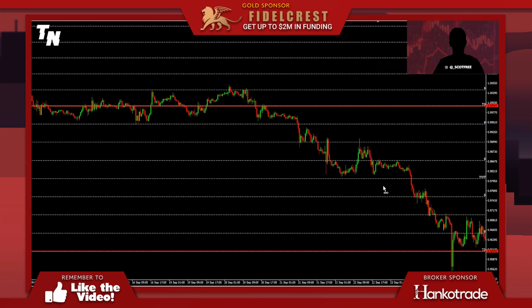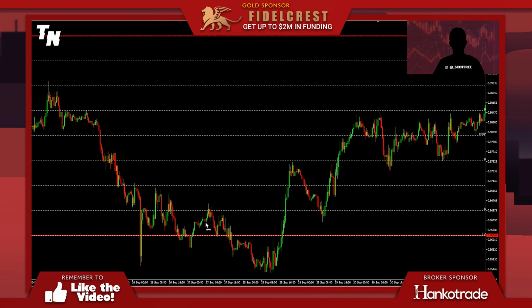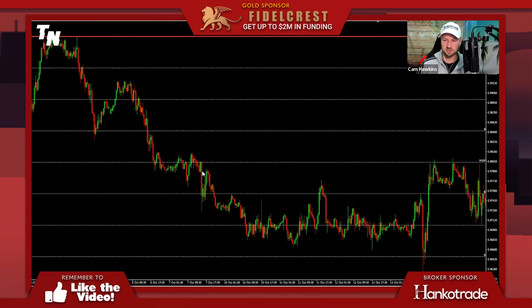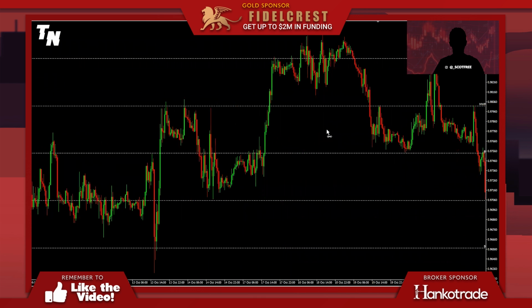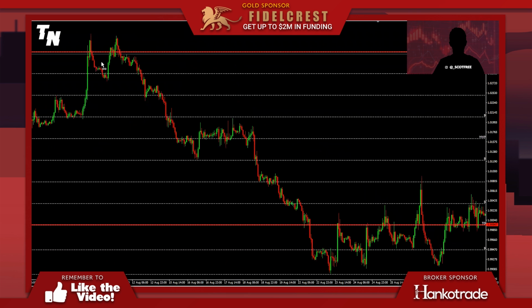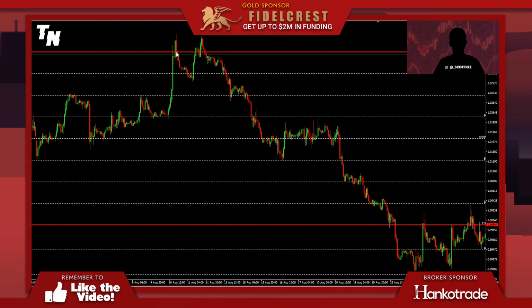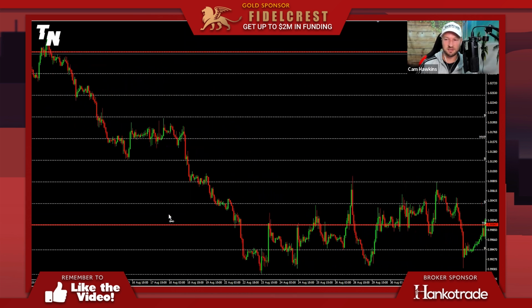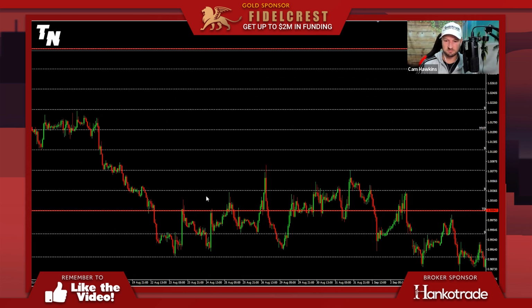Some good examples. So have you got a place you took a trade from that you could show us? Yes, I most likely do. I took a trade from this zone right here. It's on my Instagram. I took it from this level to this level. Very simple trade. Pretty decent risk reward. Okay, right. So you did say earlier on that you were looking at the major zones for your trades. Yes, that's right.